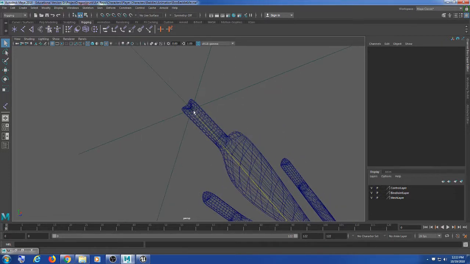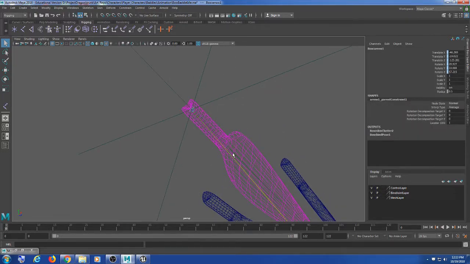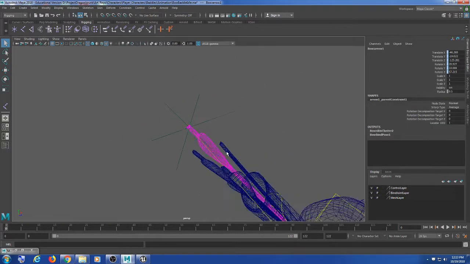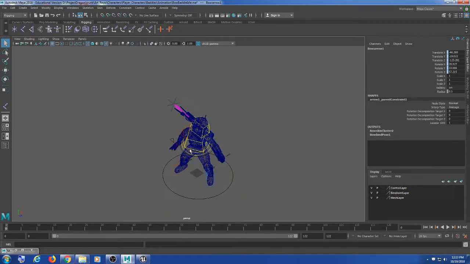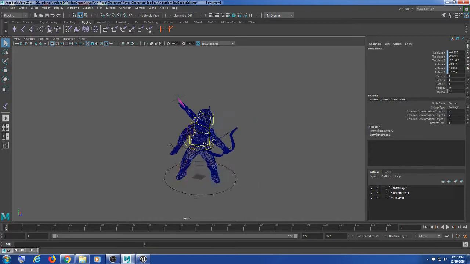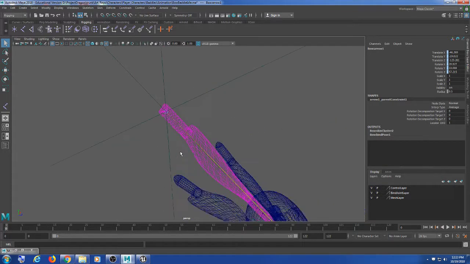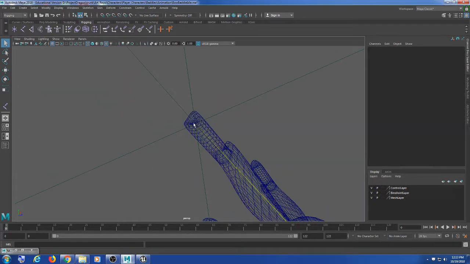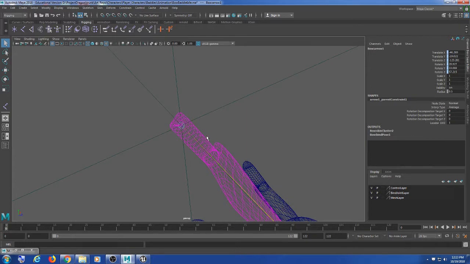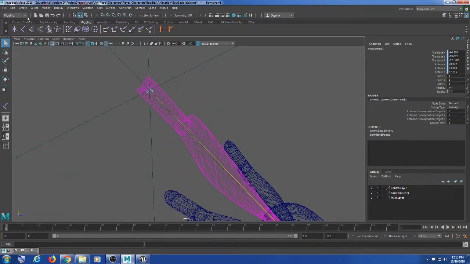All right, so I want you to go click on the bow. Click on the bow bone, or the bow arrow bone. See where my mouse is? Click on this bone right here. What we're going to do is bake that animation.